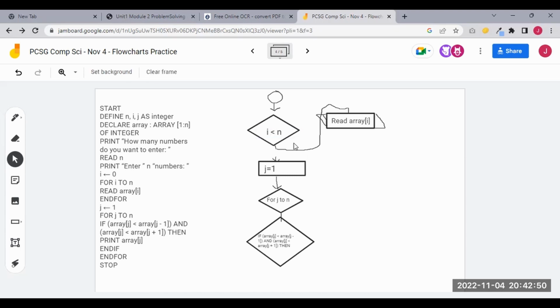While I is less than n, it'll keep reading in.